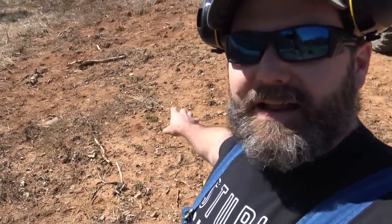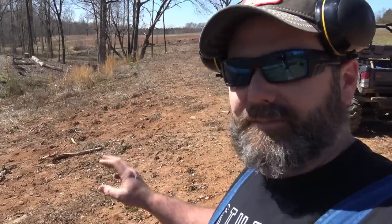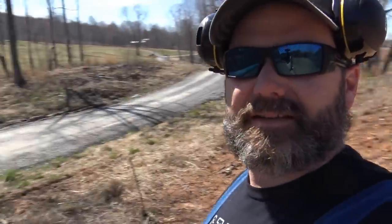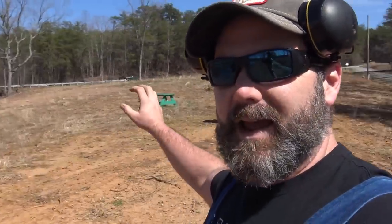So you see what we've got here. This is land that we cleared. It was all brush. It was all just a mess of tangled trees, kind of like this mess right here when we bought the property. So this is probably an acre and a half pond, and this is probably an acre and a half of land right here. And basically what we're gonna do is take that landscape rake and run all over this land.